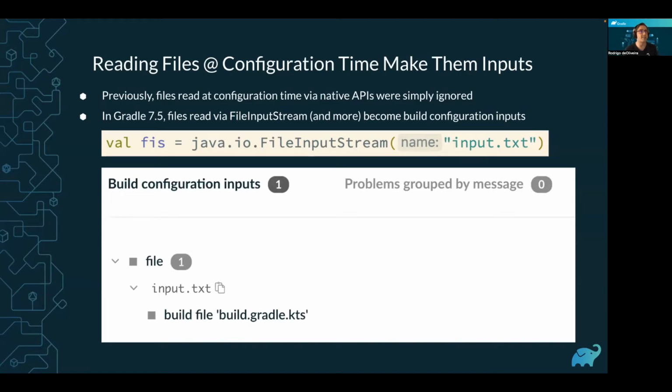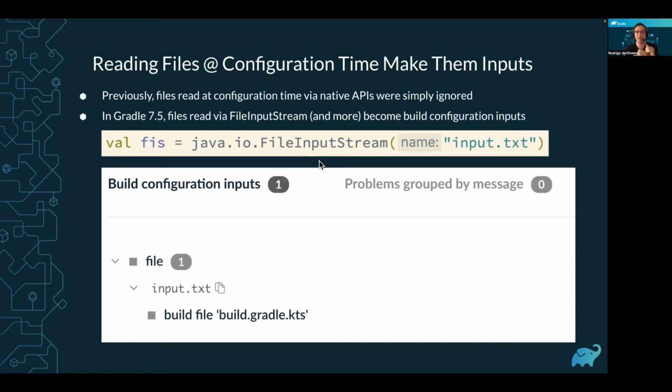So now let's talk about another type of input that went unnoticed until recently. Let's say configuration logic, like build logic, just uses Java I/O APIs to access files and whatnot. Before 7.5, those would go unnoticed. In 7.5, we actually instrument and detect a few APIs.